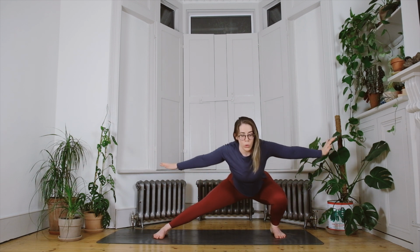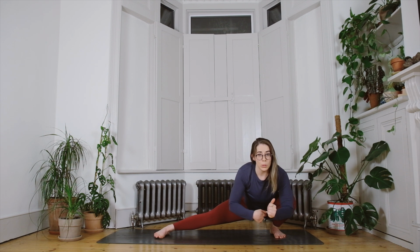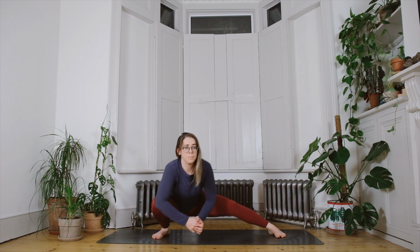Now either you could stay in this taller version or you might be able to bring your sitting bones a little bit lower towards your bottom heel. And again, from there, possibly transitioning to the other side. And we'll find that movement just a few more times.